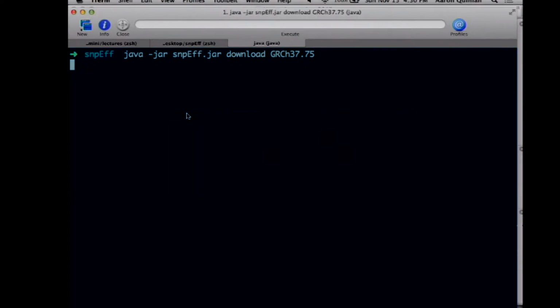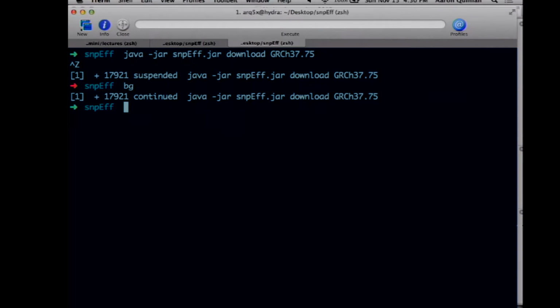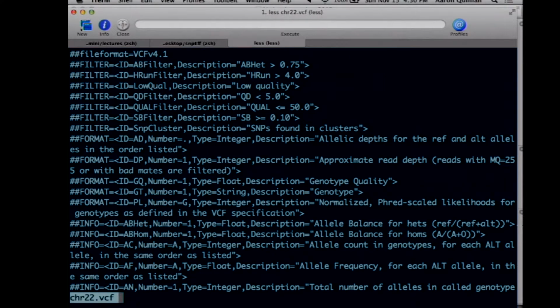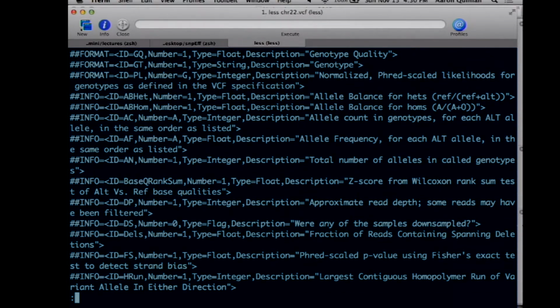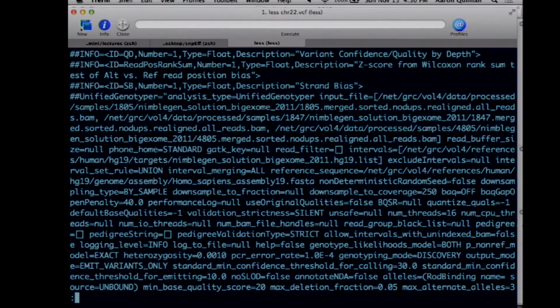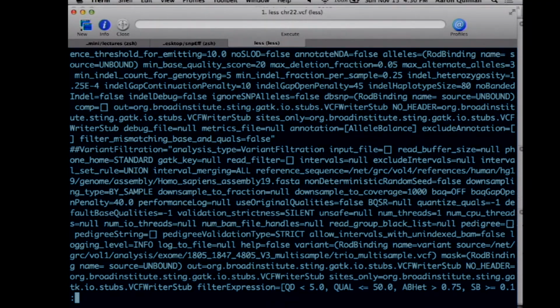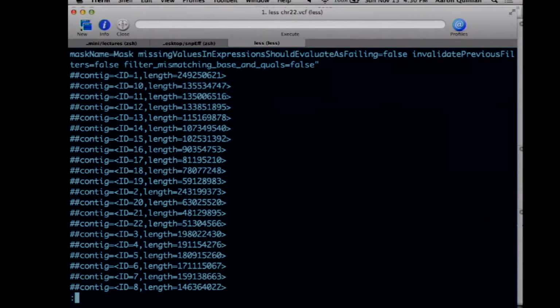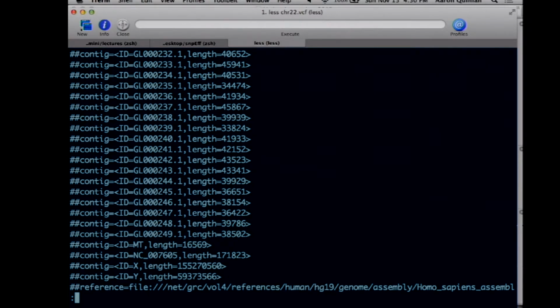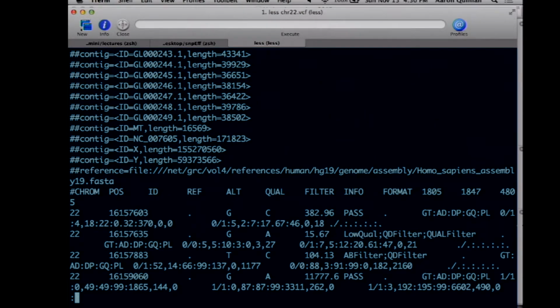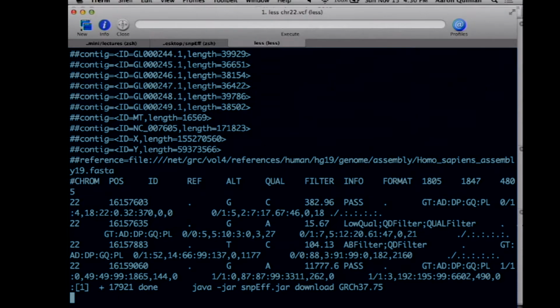Okay, so while that's running, I'll show you what that file looks like. Obviously it's a VCF file, so we have all the VCF header information, which I know you've gone through. And once you get past the header, which is huge, now we start to see individual polymorphic sites on chromosome 22, not surprisingly.